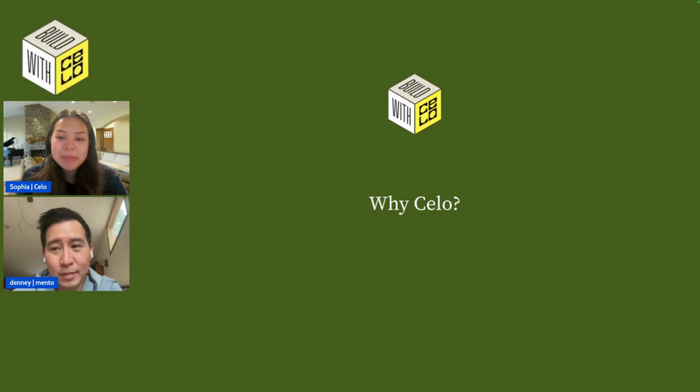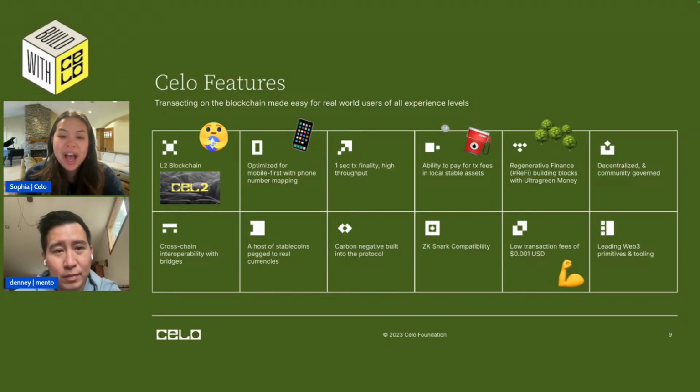All right, I'm going to jump in. We're going to go through why Celo, why MiniPay, and why Mento. So I'll start off with why Celo, and why this hackathon is happening on top of the Celo blockchain. A little bit about Celo. One thing that makes it very unique is that it makes it possible to transact on the blockchain super, super easily for real world users of all experience levels. You don't need to be familiar with crypto or blockchain technology to use the Celo blockchain. It's purposely designed for everyday real world users.